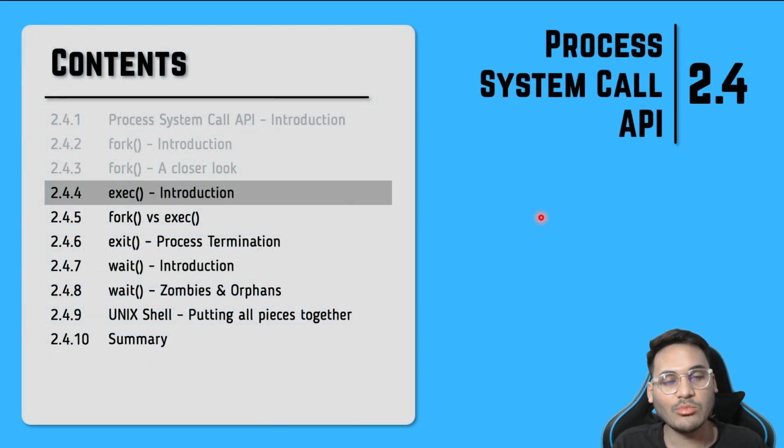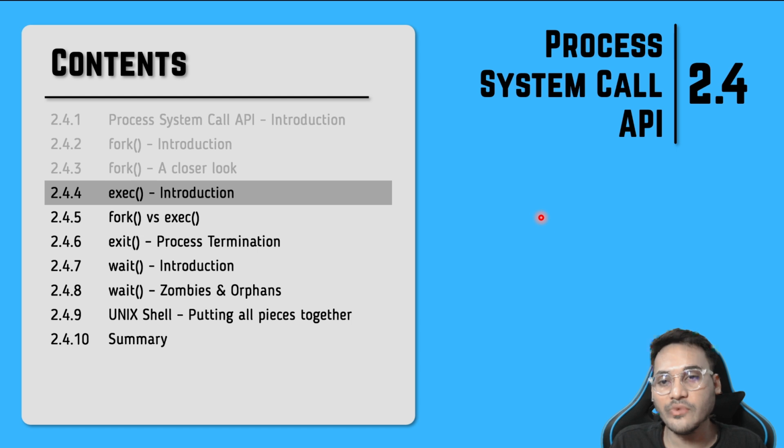As the name of the topic suggests, in this topic we are looking at the system call interface. To be specific, we are looking at the system call API of the Unix operating system and studying the set of system calls which are used for process management. Basically, we want to understand the system calls which allow us to perform operations on processes. Currently, we are discussing the system calls which help us to create new processes.